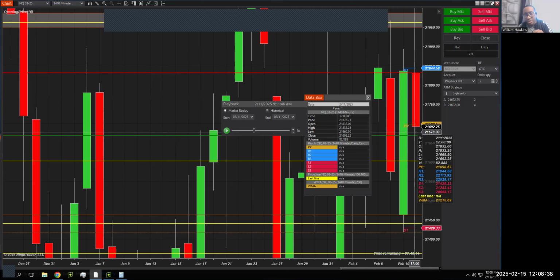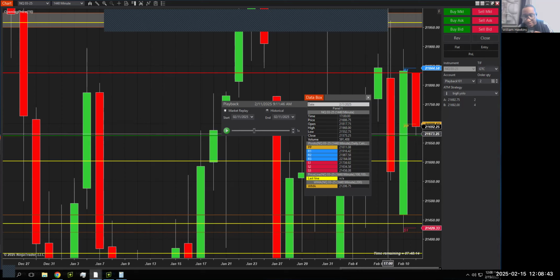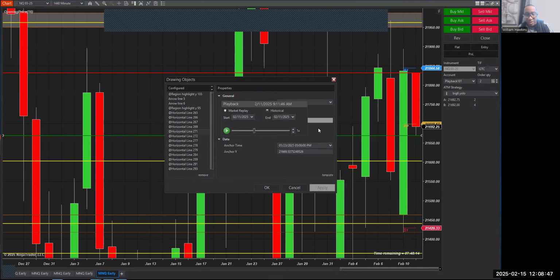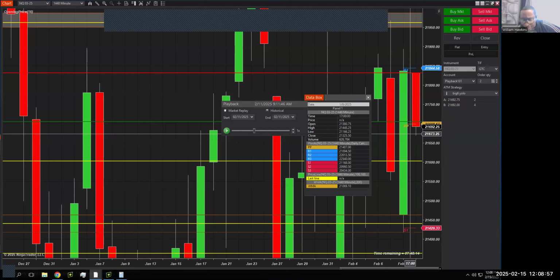Same thing with the low. You can see the low is 705.75. So you double click the green line. And right here, it should be 705.75. So it was off a little bit. Well, it looked like a lot of it. Okay, I was on the wrong candle. That's why.